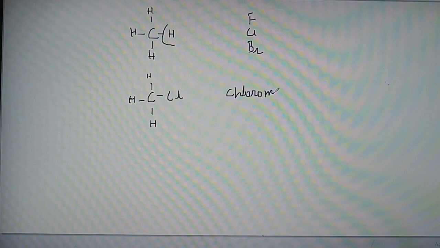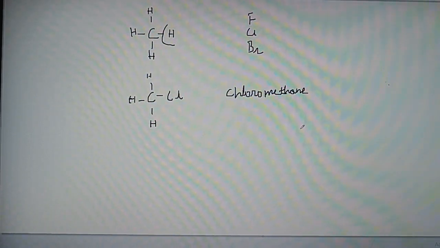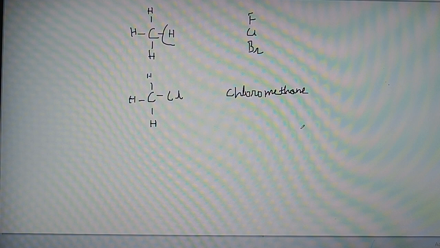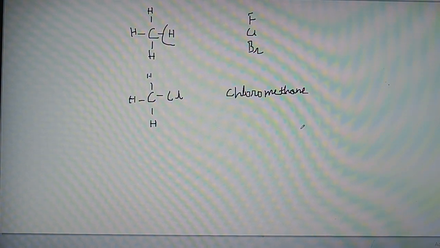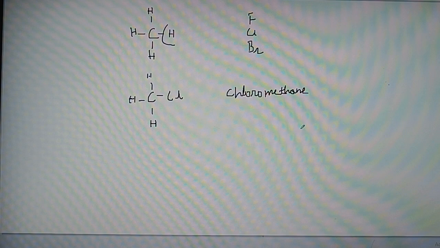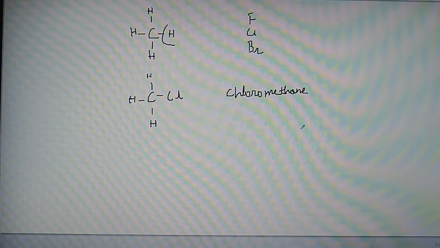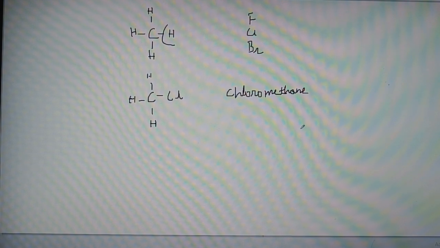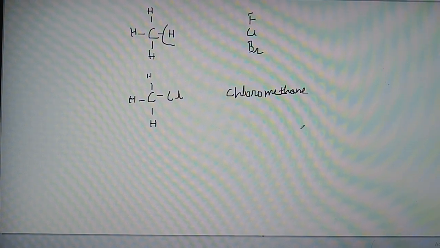It does have a prefix and a suffix. The prefix is chloro, bromo, fluoro, and the suffix is ane, because of the single bonds. The only exception is that normally for functional groups we were using the functional group name as a suffix, but here it's in the prefix. So chloromethane, chloroethane, chloropentane, all of this is possible. Naming it methane and not methyl seems odd, because methyl normally is not a compound. Methyl always bonds with something else to form a compound. Since this is a complete compound, we name it methane, not methyl.